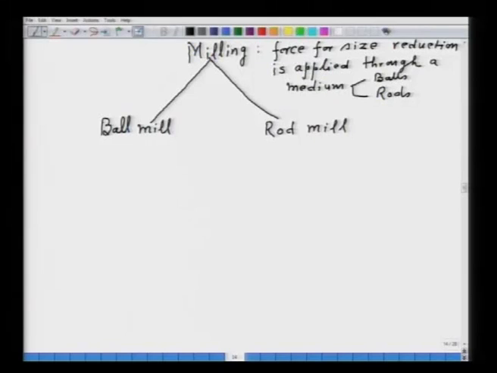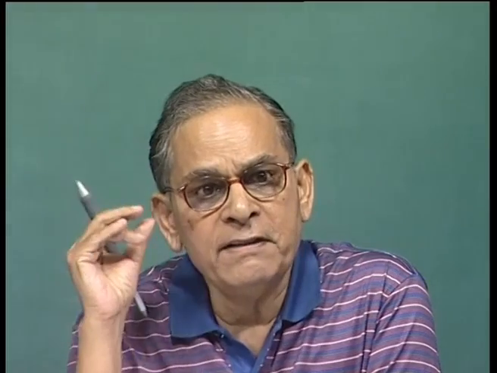Since the objective of milling is to get the valuable mineral in its liberated state, one has to go to a very fine size, where you are sure that the mineral is completely liberated from the matrix of the ore, because in the ore the valuable mineral and gangue are intimately mixed. So, you have to separate it by reducing its size. That is the objective of ball milling or rod milling. Because too much fines are produced, there is a lot of pollution and so on.